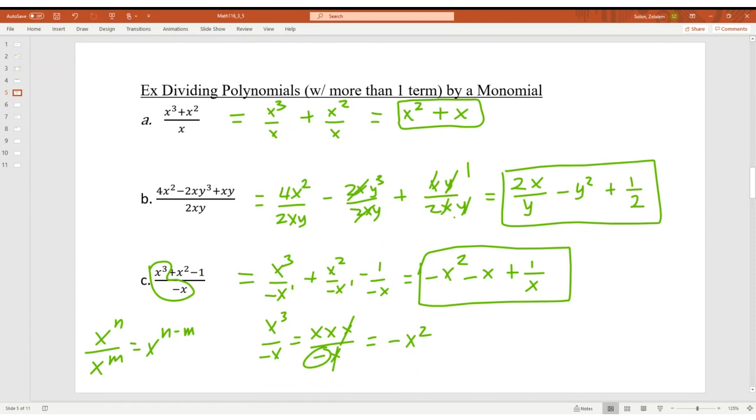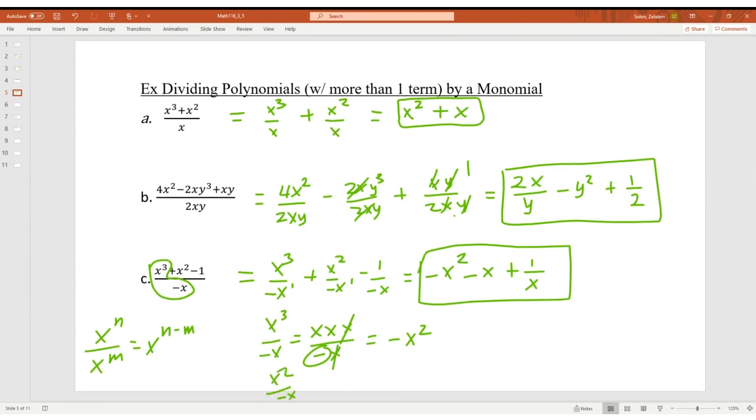In the second one, we have x squared divided by -x. So again, 1 x at the bottom, and at the top 2 x's. So I have x and x, and I have -x. Don't forget it is negative. So 1 x cancels out, and I have just -x because of this negative. That is how you can imagine the division. Okay. Is that clear now?